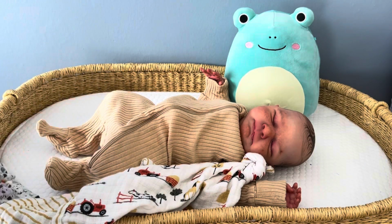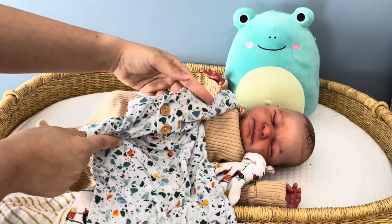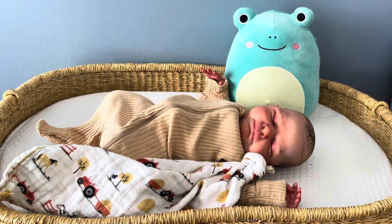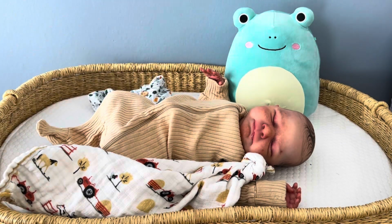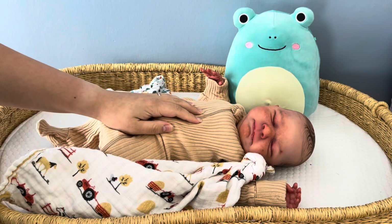So I'm going to change him into this bamboo milk and cocoa romper. I thought this would also be perfect for his very first outing, which I am planning. I just don't know where I'm going to take him yet. Sorry, I'm kind of talking fast in this video because I know we have a lot to get through and I also don't want this video to get kind of boring.